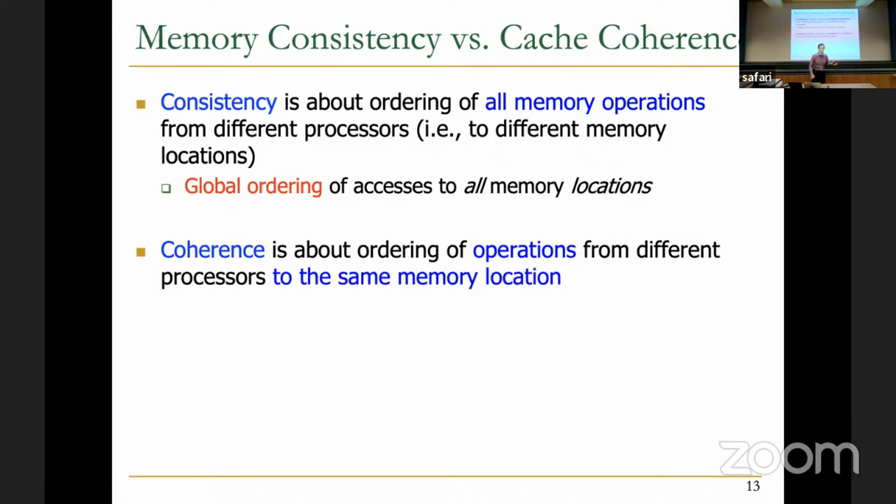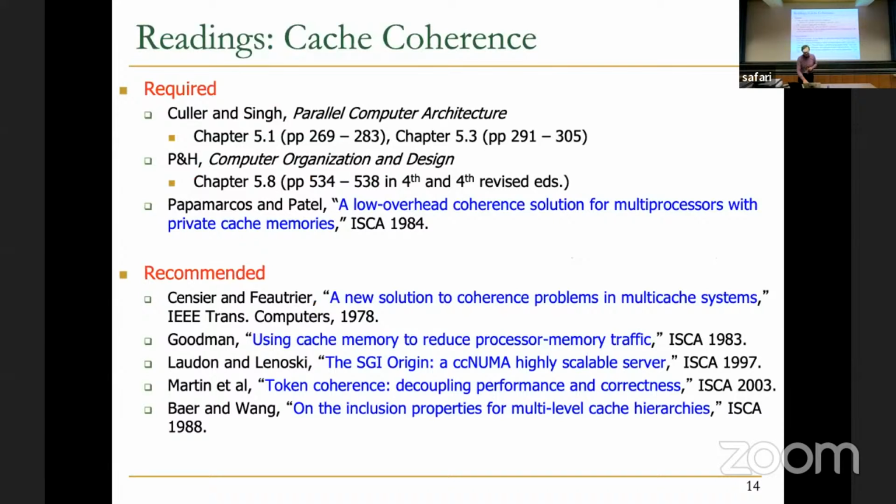Cache coherence, it's related, but it's different. It's about ordering of operations from different processors to the same memory location. So it's about memory location X. It doesn't consider memory locations A, B, C, D, E, F, as we discussed last time, right? It's local ordering of access to each cache block, essentially. And you want to keep that consistent across processors. Unfortunately, the naming is a bit unfortunate because some people call this cache consistency also. And memory consistency is never called memory coherence, but it's called memory consistency. So sometimes you may get confused. So I will call it cache coherence. I will not call it cache consistency. But in a sense, it's about consistency to the single memory location in the end.